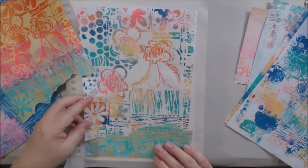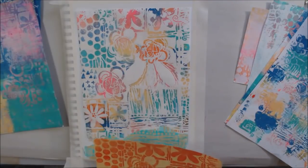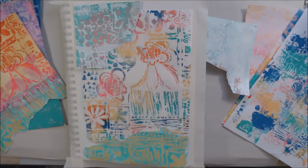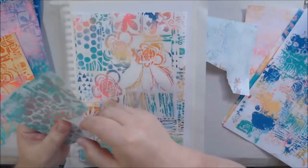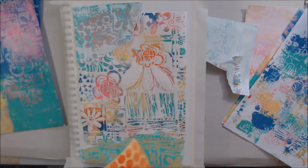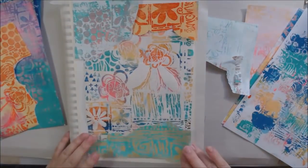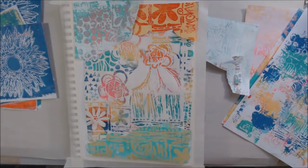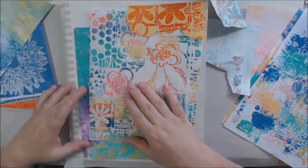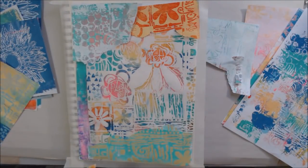And then I'm tearing some other sections. I've taped off the edges with some masking tape on my page, just so that I don't get the edges dirty and I get a nice white frame around my page. And I'm just tearing different sections of different prints to make my background more dynamic. If I just put one print on there, yeah, it's a colorful print, but it just doesn't speak to me as much as filling out different sections with different prints. And that's the reason that I make multiple prints, so that I have a lot of options for days on end of ways that I can use these stencil prints.